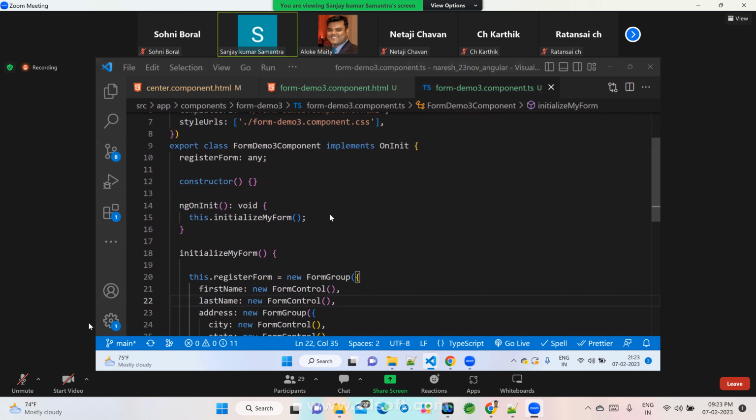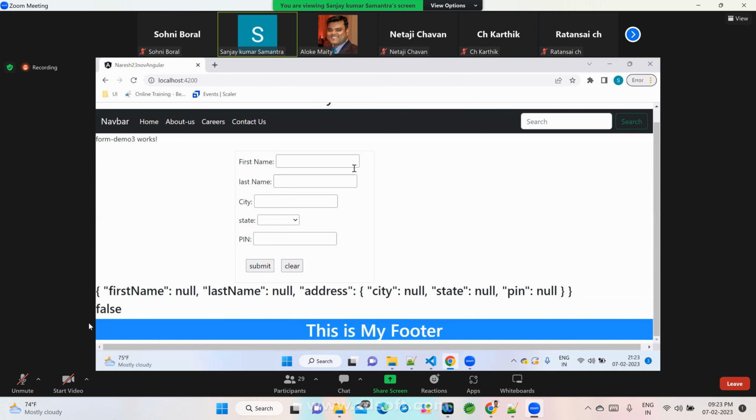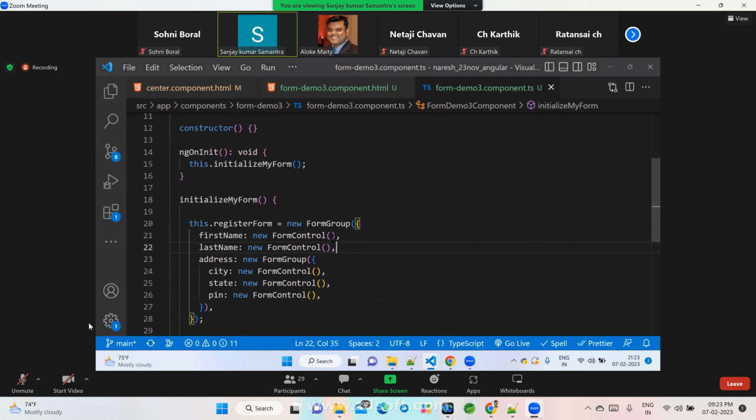Let's say I want to show some default value, and this register form should have user information. What type of information it should have? What all fields it should have? For all those things, we can create a user model. In that user model, we can have first name, last name, address, city, state, pin. All these things we can maintain in a model.